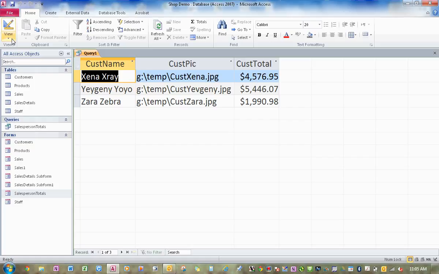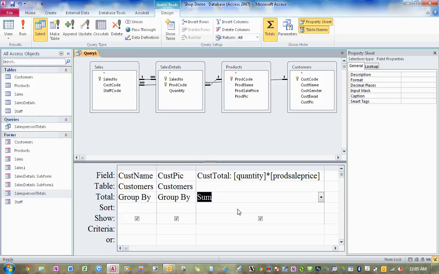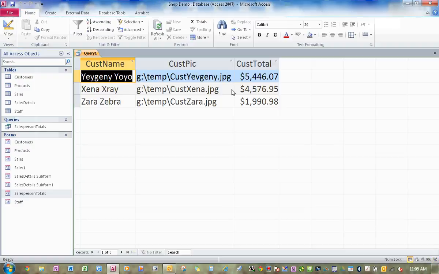Okay. The last step you would probably want to do with that is sort it in descending order. So you can see this is my best sales, my best customer, my second best customer, etc. Okay. So it will look something like that. Again, this is your query, so you're just getting data that you want to see. Eventually you'd have one for your staff members, you'd have one for your customers, you'd have one for your products, and it's simply a case of manipulating which fields you want to group it by, and that's some quantity times product sale price or whatever field you want to manipulate will be in there.